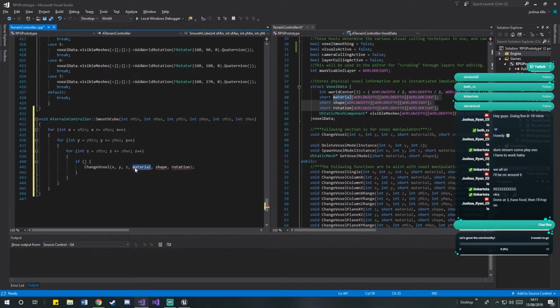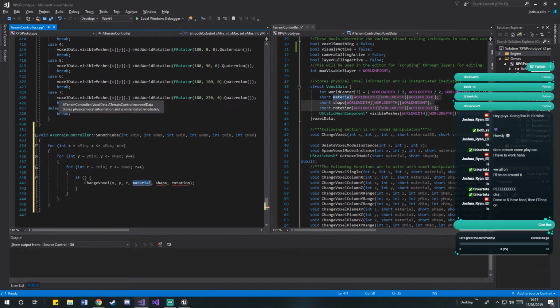This is a simple one because I believe we can just pull out of Voxel data for that.